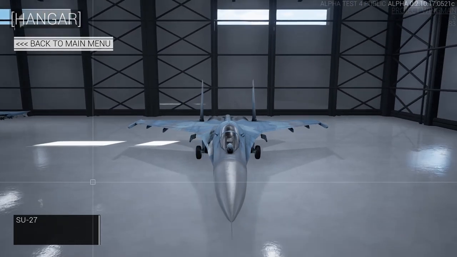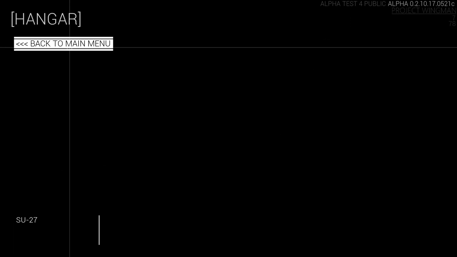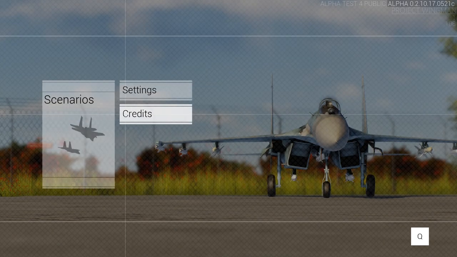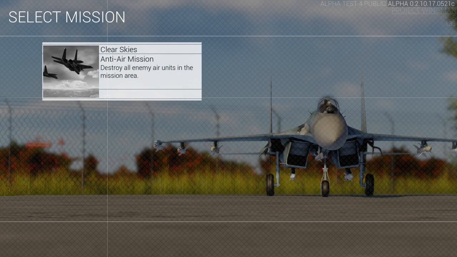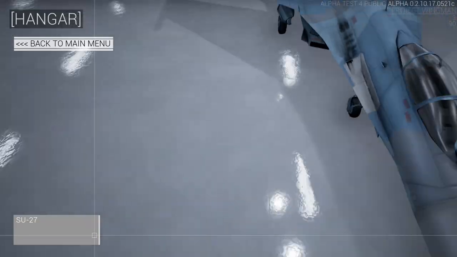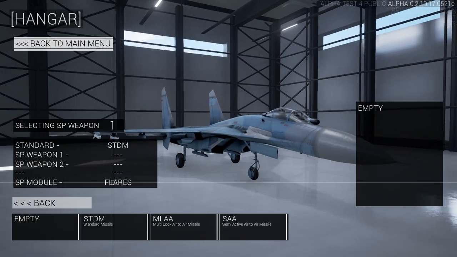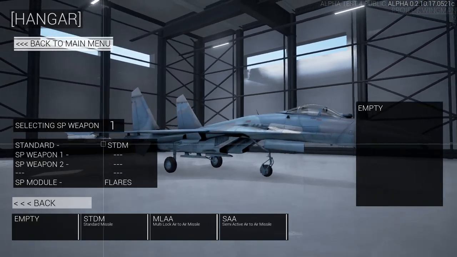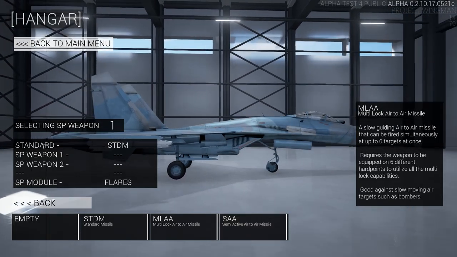Let's see, we have our hangar now. So all we have is a Su-27. I don't have anything else. I thought we had other planes to fly. I think for this mission, all we really have is the Su-27. Now with the Su-27, we could pick what weapons we want.